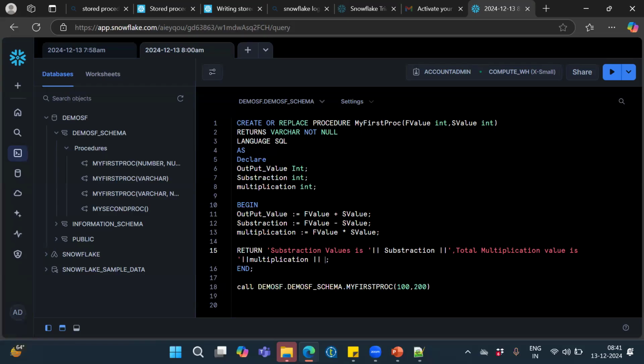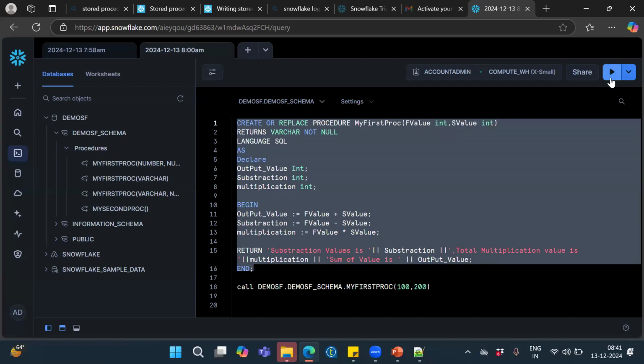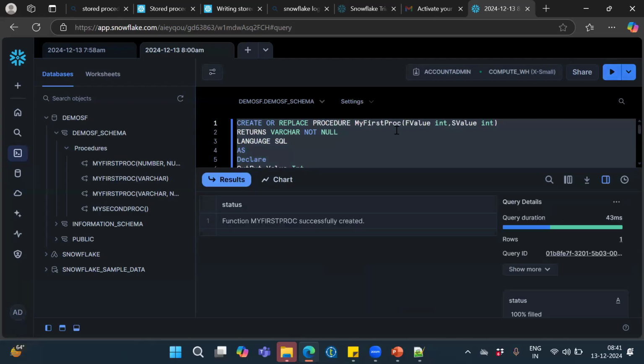Open bracket, and I'll give it just like this and add the total.